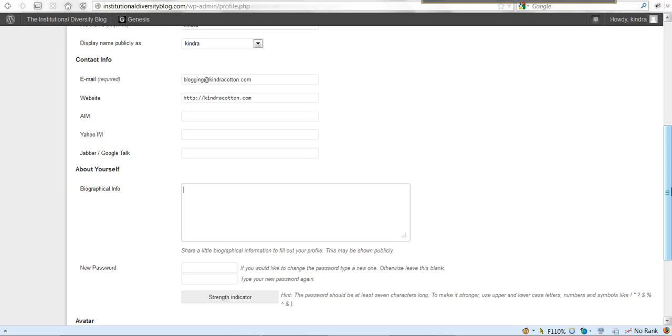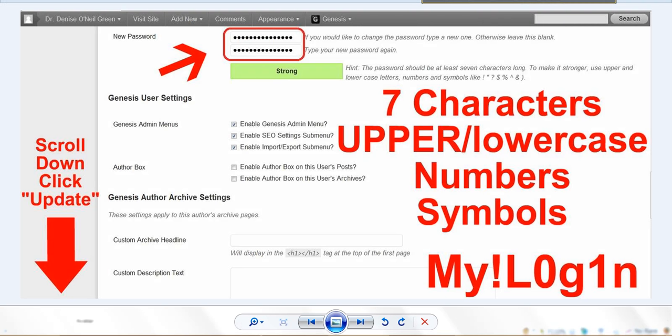The next piece of advice when you first log in is to create a new password. Since your old password was auto-generated, I would suggest that you create a new one that you've come up with and can remember. Here are some tips for creating a really strong password. Start with 7 characters. Always include upper and lowercase letters. Make sure you have a number in there, if possible a symbol, and then something that you can remember, like a name, but use those conventions to spell out that name.